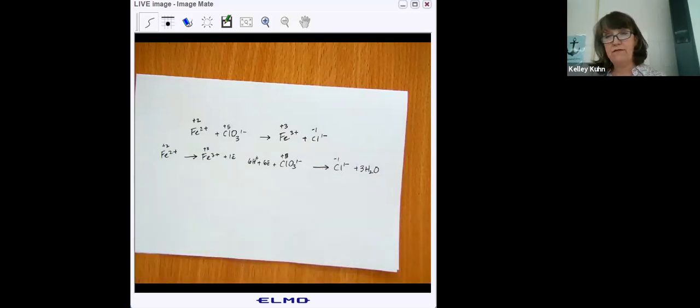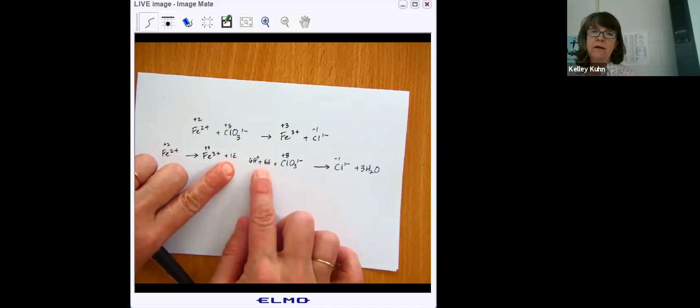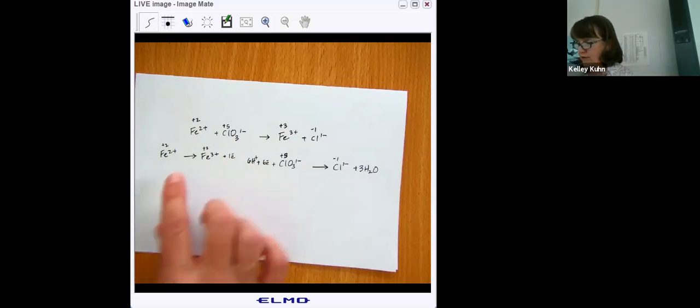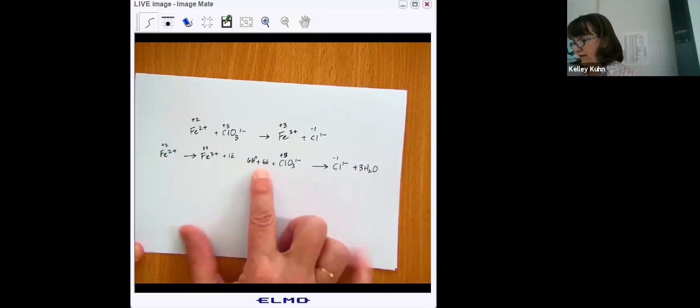So the last thing we have to do is to consider how we're going to have to multiply our half reactions to get our electrons to balance out. One really good intermediate way to check your work is to always make sure your electrons are on opposite sides. If somehow you have electrons that are both on the product side or both on the reactant side, it means that you misplaced your electrons. They have to be on flip sides. So here you see it's on the product side, and then on this half reaction, it's on the reactant side.